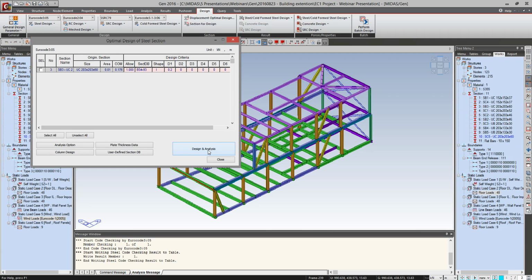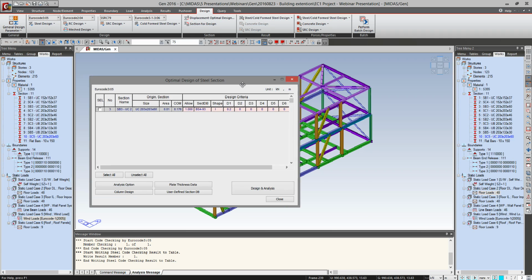And if we want, we can select the element and run the design and the analysis for it, and the software will automatically give us the ideal section for this. For this particular project, this hasn't been used as there were strict requirements on the height of the sections.